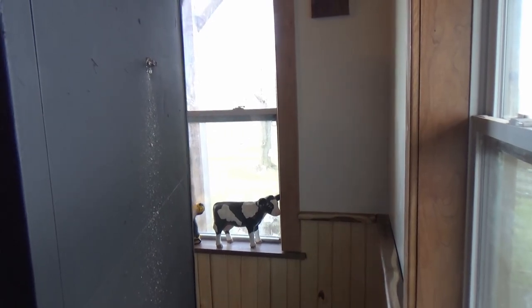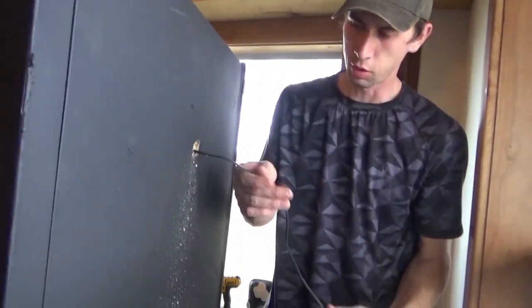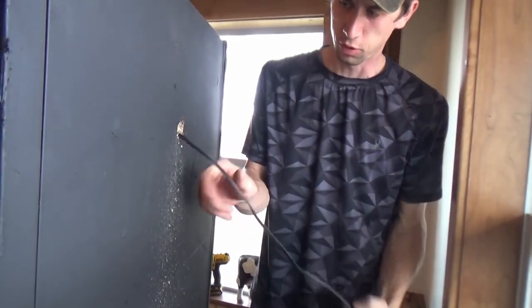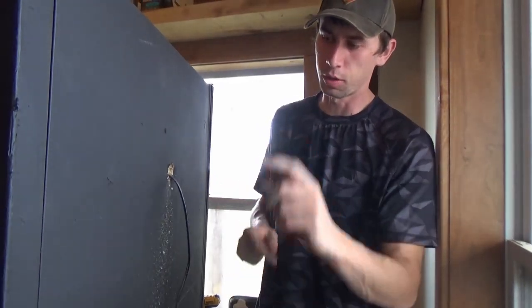Once you get the hole in the front, you can pull right out the back, and there you go. So we're going to fill this hole back in, but for the meantime, we'll just let this cord hang, and when we put on our thermostat, we're going to run the probe right through there.